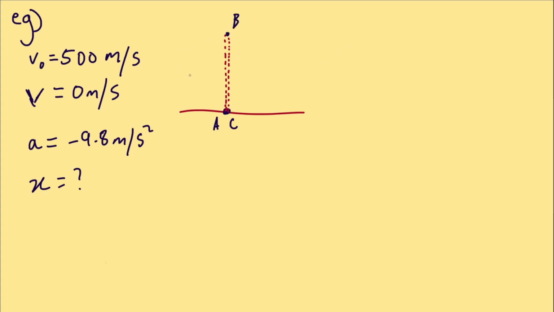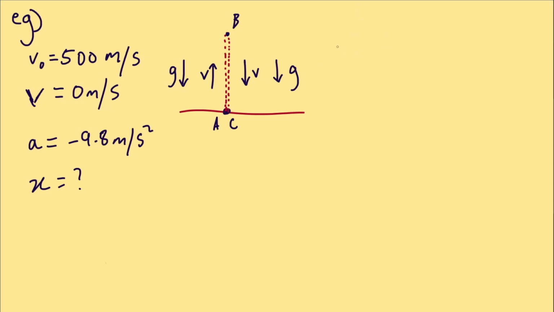Here's what's happening. On the way up, we have our velocity pushing us up and gravity pulling us down. On the way down, our velocity is going down and our gravity is going down. So remember, the original question is how long it's in the air before landing. We could split this into two parts, finding how long it takes to go up and how long it takes to go down, but we don't want to do that. That overcomplicates it. Instead, we can just consider this entire time interval from A to B to C. So remember, we're looking for time.